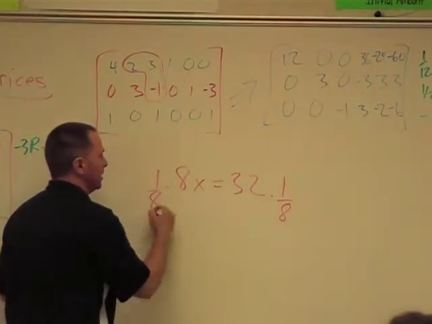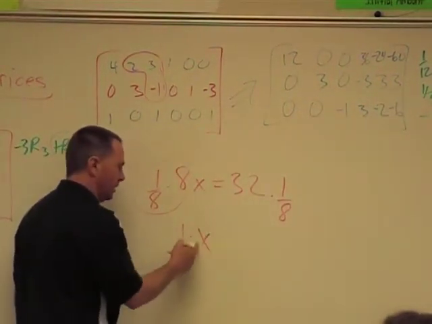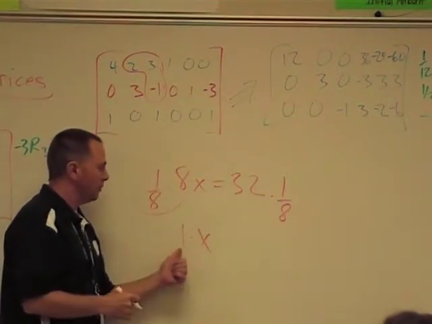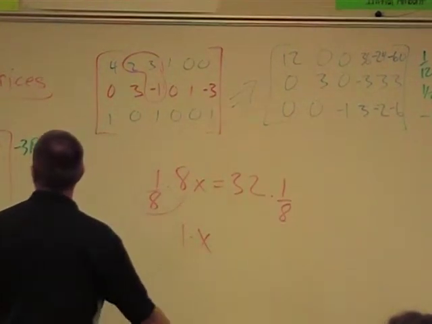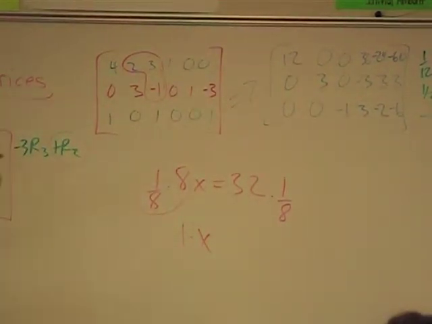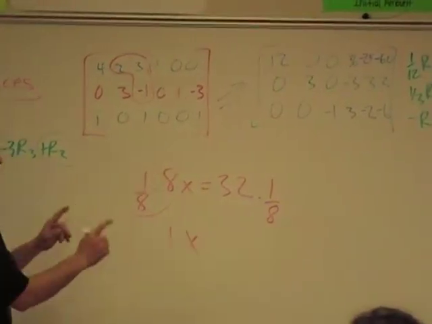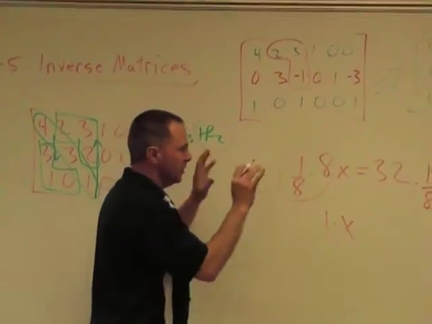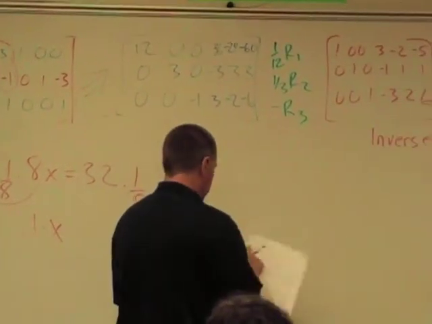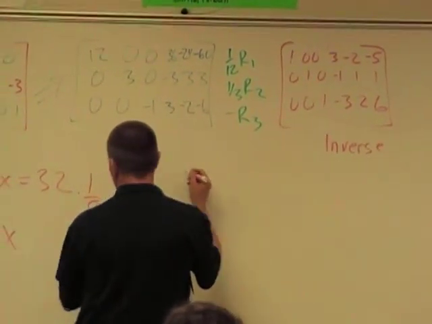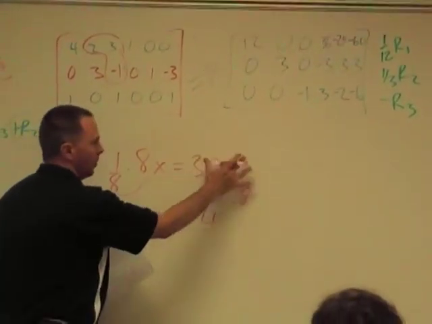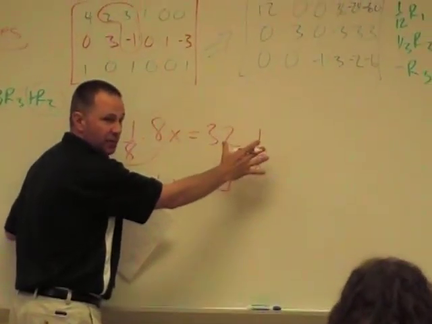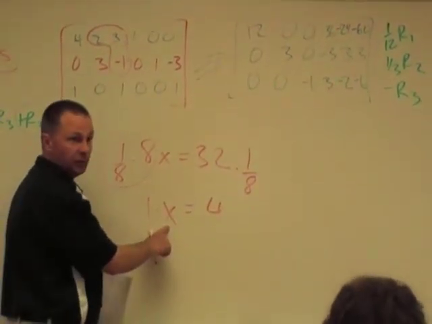Now when we did this, that gave me the identity. 1 times something gives me what I'm looking for. So this is the identity. If I multiply this original matrix times that inverse, this becomes the identity matrix, right? That's what we learned yesterday. The thing is, what is the other side? We don't have the other side. I didn't show you an equation here. So let me finish this thought. When you multiplied what that was equal to times that inverse matrix, it told you what your answers were.